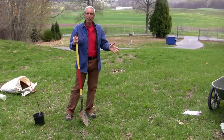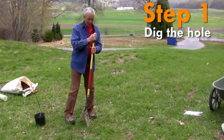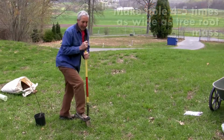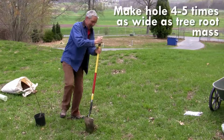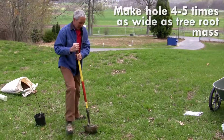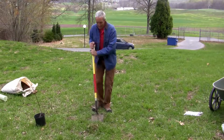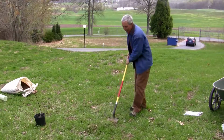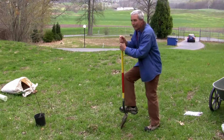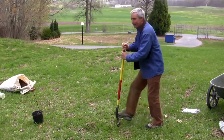Okay, now we're at the point where we need to dig the hole to place the plant in. Ideally, you want to make the hole about 4 to 5 times as wide as the root mass. Seems excessive, but tree roots grow out and not down a whole lot. And especially with Maryland soils and many other soils, the soil can be quite dense, and loosening it up for this initial planting helps the process of the tree establishing.